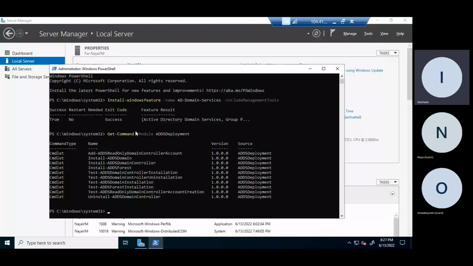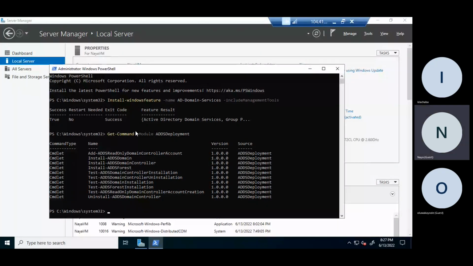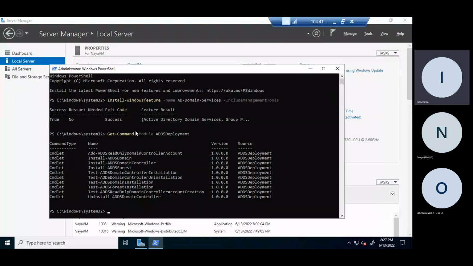Okay. The first two I sent did not work well. Do you remember? Yes. Then these two that you are looking at on your screen worked well, right? The first one that worked well says Install-WindowsFeature -Name AD-Domain-Services. Can you see it now? After that, the second one says Get-Command -Module ADDSDeployment.